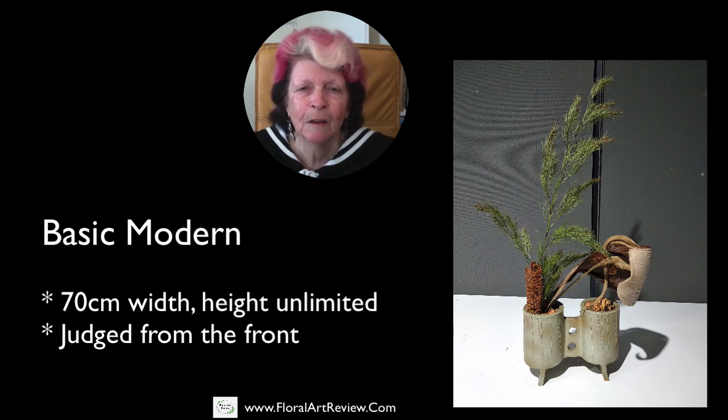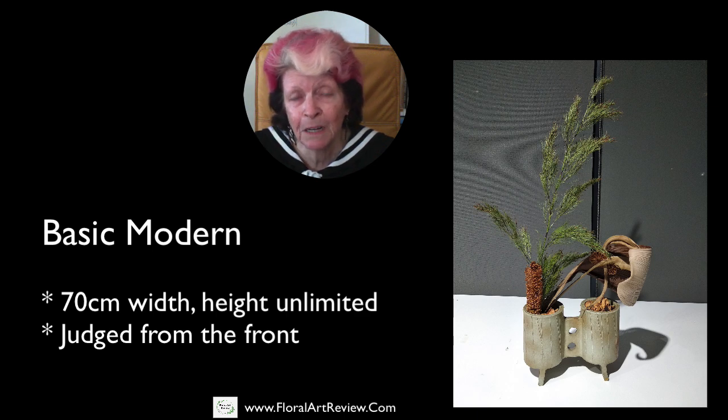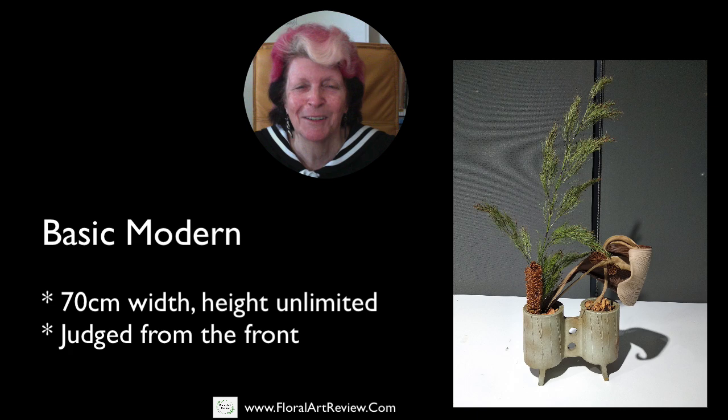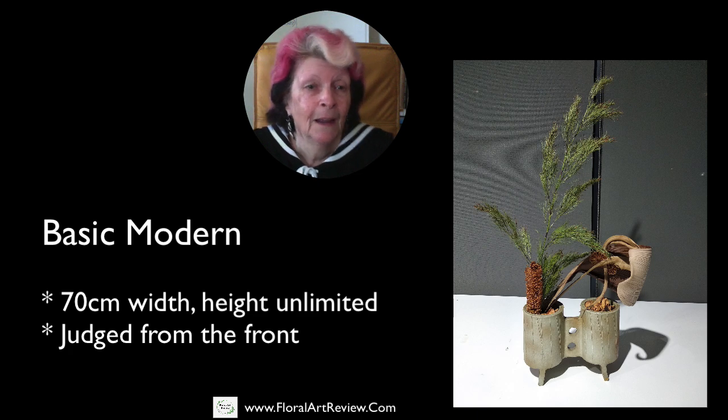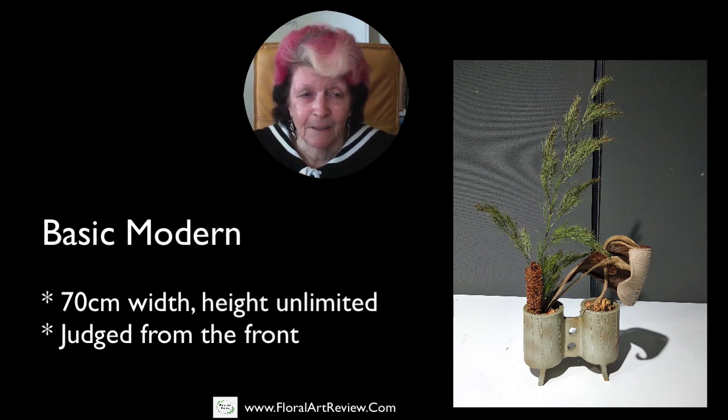The container, to cover the mechanics in the container, I use the Kenzans, so the pin holders, with some water. I've got dried pistachio shells, because we eat a bit of pistachios through this household, and so we've got access to them. Some koala grass, just a couple of stems of that, and a banksia, a fresh banksia placed in it. So simple, straight lines, clear definition of the design style. The space allowed, as it says there, was 70 centimetres, and it was judged from the front.